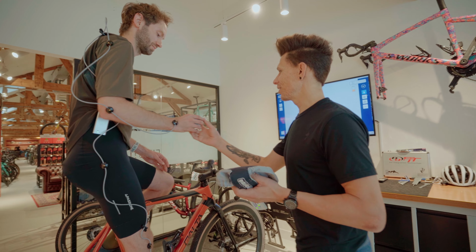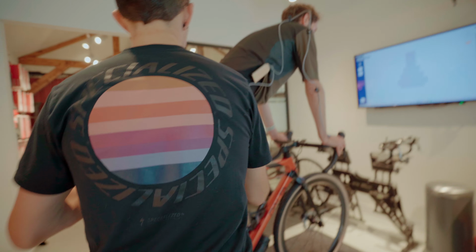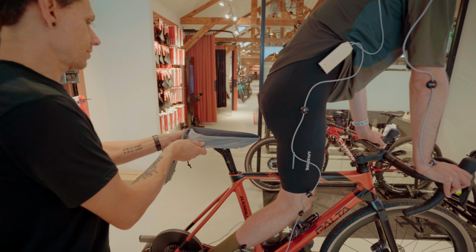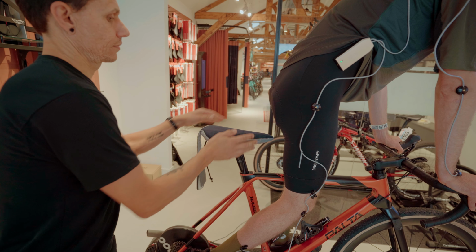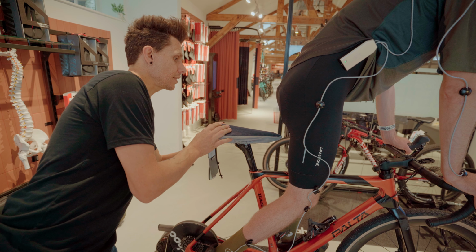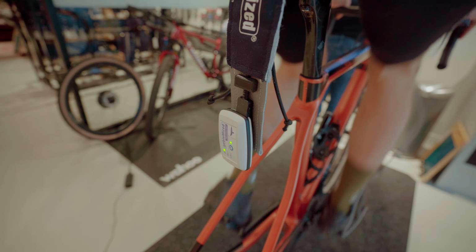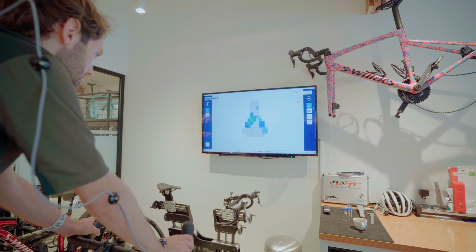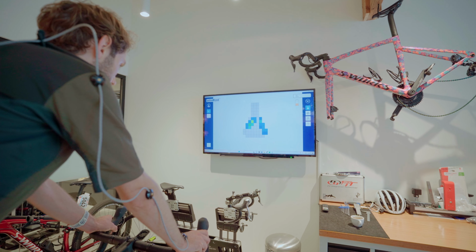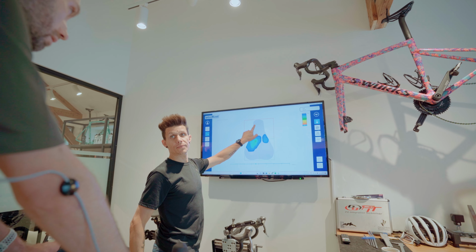Cool. Hold on to the bars and stand up. Slide this on here. Okay, have a seat. That's how the pressure shifts. That's pretty much all. Ideally what you want is two pressure points on the widest part of the saddle, with grey running through the middle.